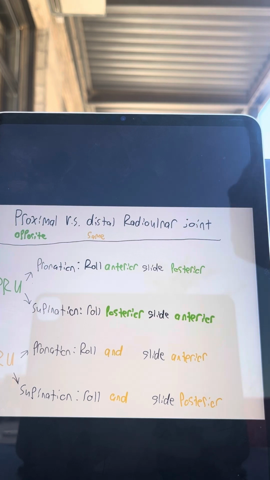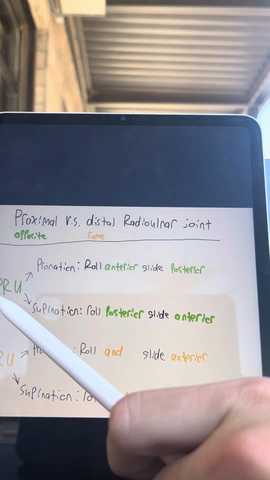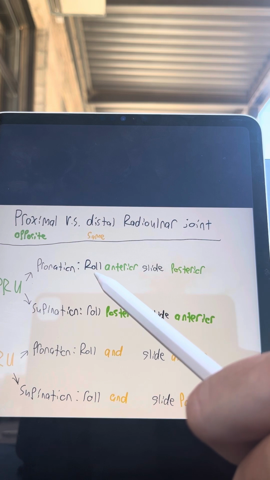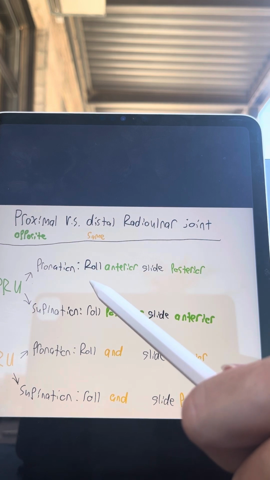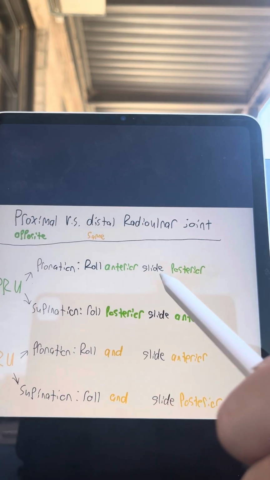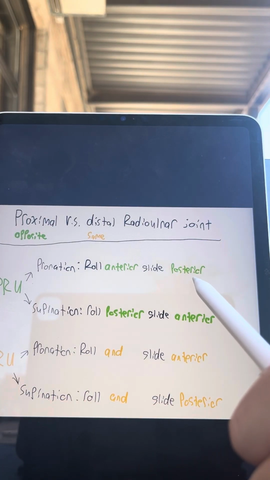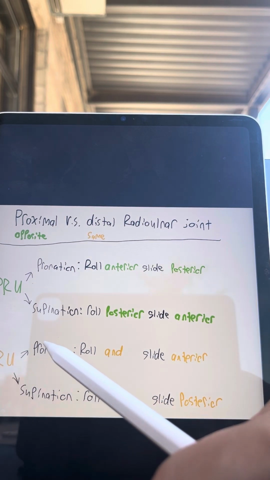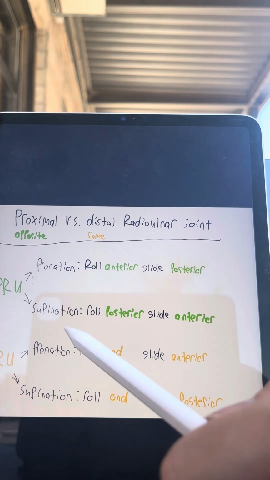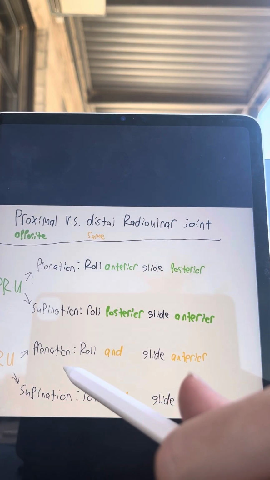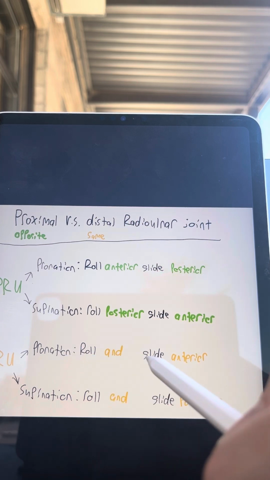So from there I can think, at the proximal radio-ulnar joint, for pronation, I know it rolls anteriorly, and so I can use the rule up here to determine that the glide will be posterior, in the opposite direction. And then down here, the distal radio-ulnar joint for pronation, it's an anterior roll, and then I know they both have an A in it for same and distal, so I can go, okay, it'll both spin and glide anterior.